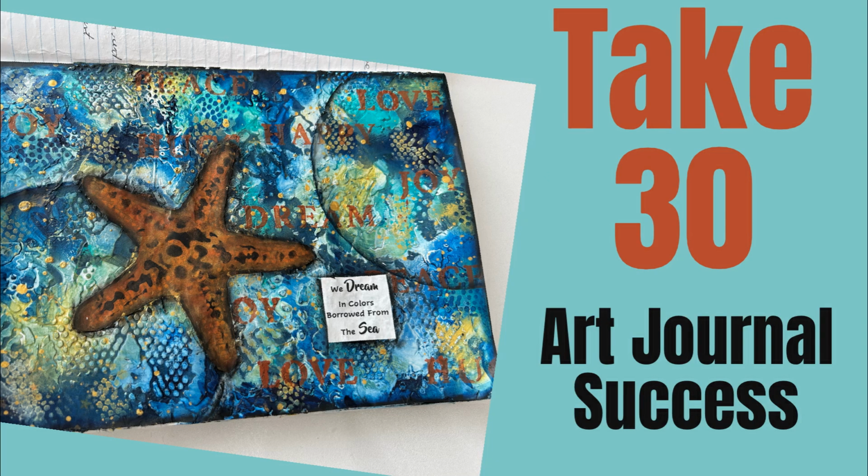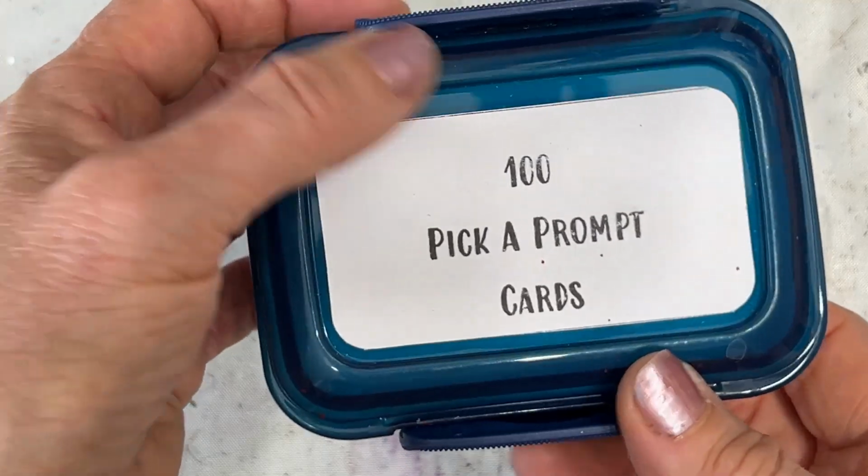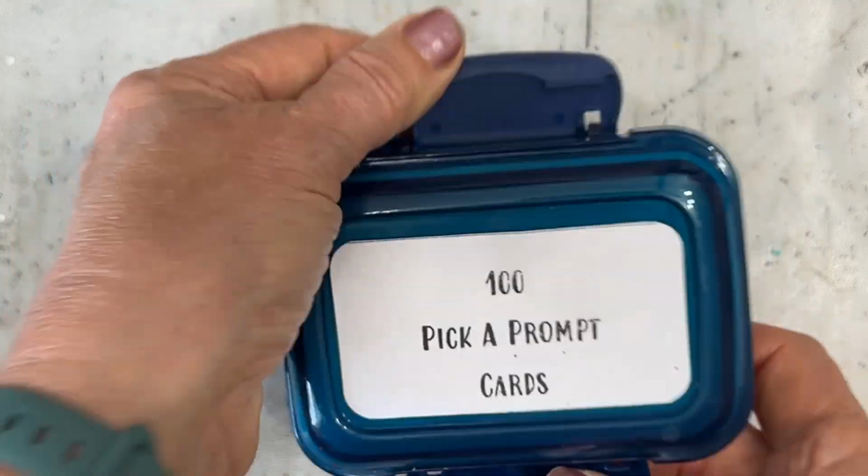Do you have 30 minutes? Then you have enough time to make an interesting, textured, layered art journal page. Art journal success can be yours in under 30 minutes. And one of the ways that you can do that is use prompt cards.